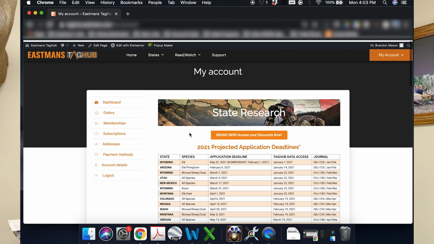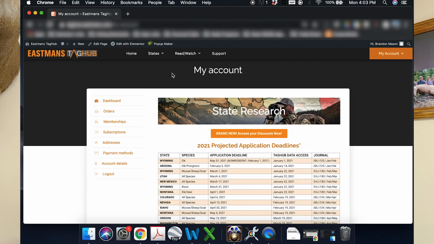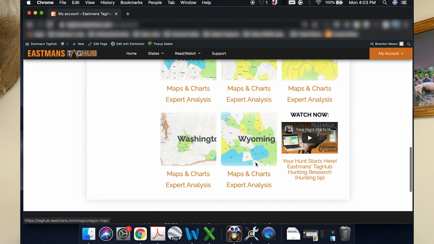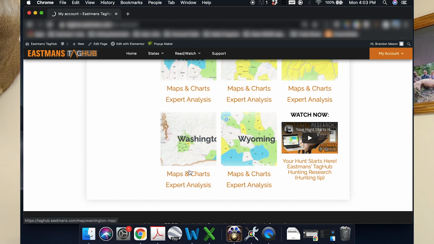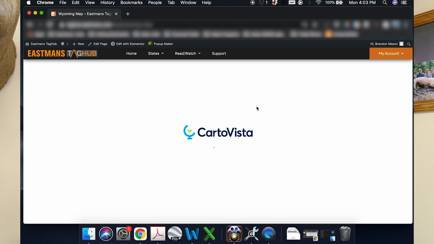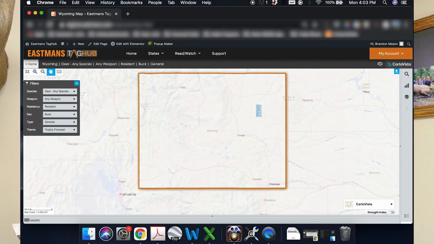Now, one of the things that I'm excited for is I'm going to go ahead and click in Wyoming, because that's one of the states I'm most familiar with. So we can either scroll down right here and select Wyoming Maps and Charts or Expert Analysis, or we can do it in the drop-down menu, which I'm going to go to Maps and Charts because this is where the update is. So that's loading, and you're going to notice a difference compared to what it has been showing to what it's showing now.